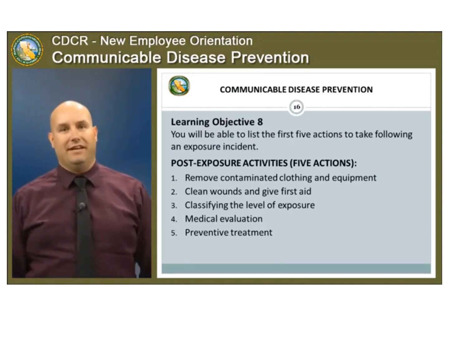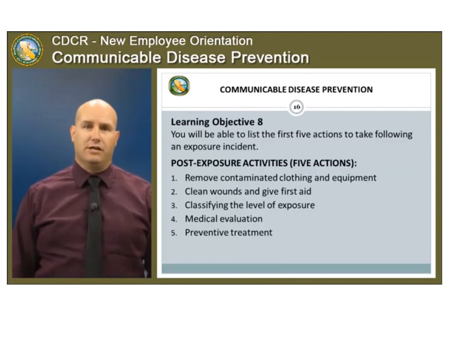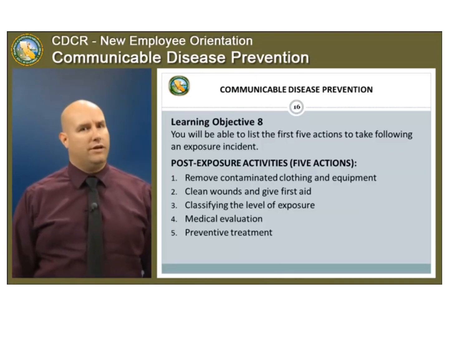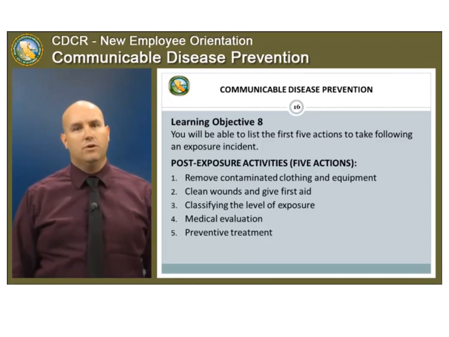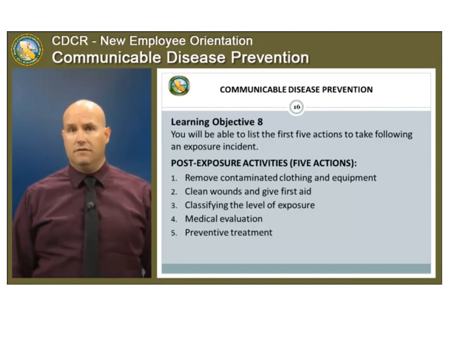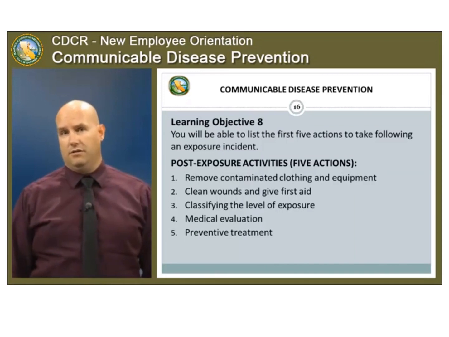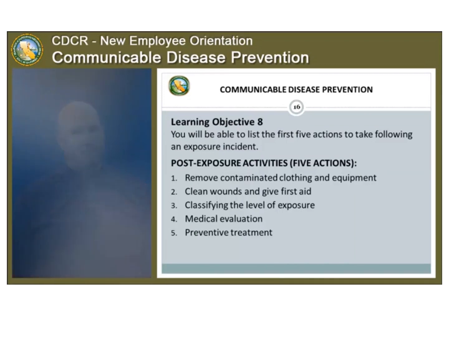Learning Objective 8. You will be able to list the first 5 actions to take following an exposure incident. Following an exposure incident: 1. Remove contaminated clothing and equipment. 2. Clean wounds and give first aid. 3. Classify the level of exposure. 4. Get medical evaluation. And 5. Get preventative treatment as appropriate.